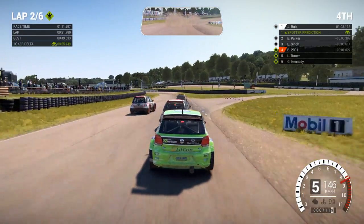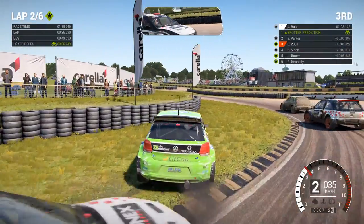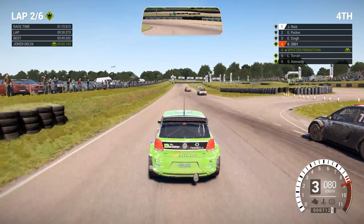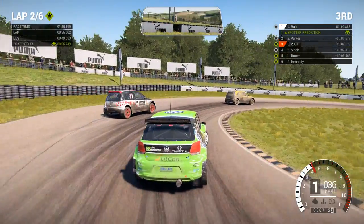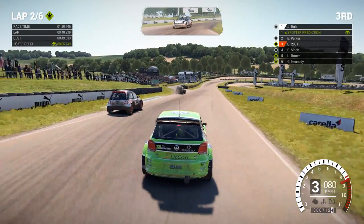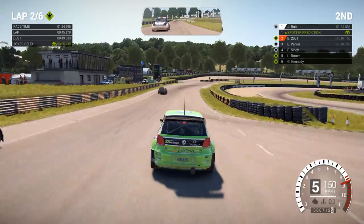There he is. Whoa, whoa, whoa. Trying not to hit everybody there. Still third. Right, there we go. Let's see what we can do to catch up here. Try and undercut this guy. Cut across the grass. This is it. We're going to get him now.